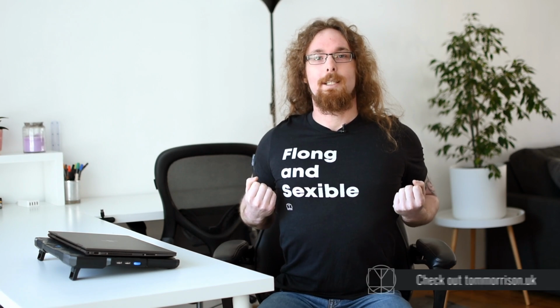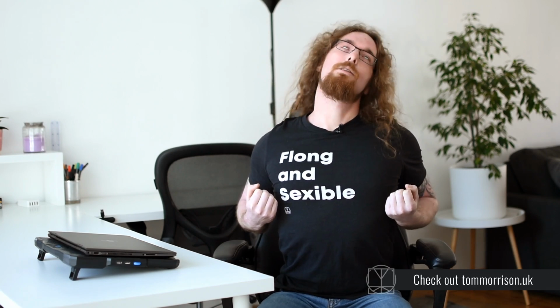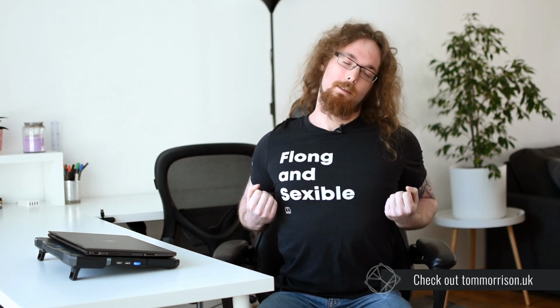So we may as well throw in a bit of shoulder retraction while we're here. So open up the pecs, squeeze back, squeeze the shoulder blades together, get some good movement into the shoulder blades, and then from there just lean your head to one side and just go up and down like this 5 times. 1, 2, 3, 4, and 5.